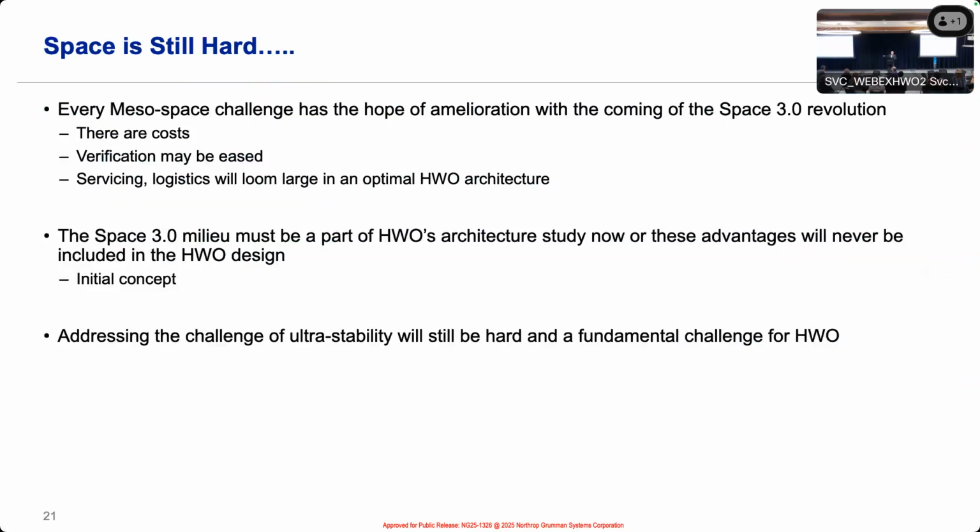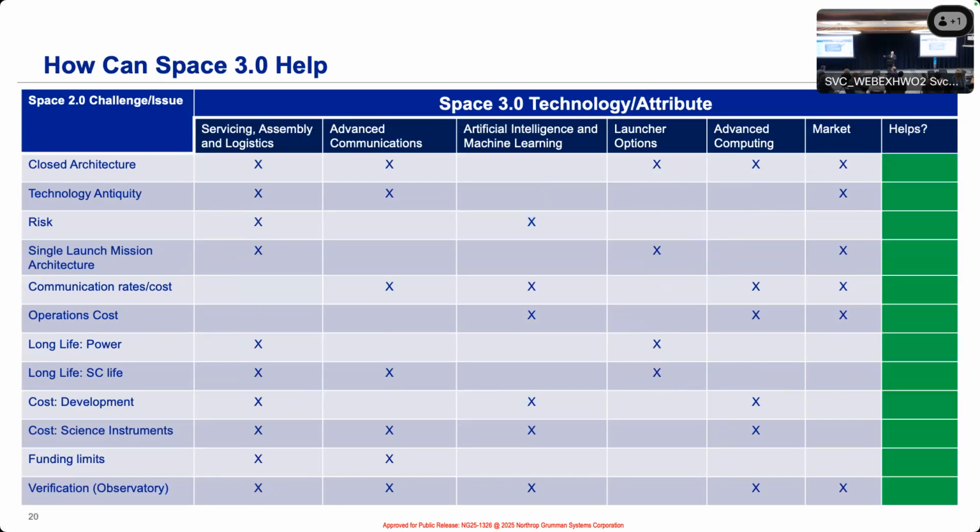I stepped on my own conclusion there. Come on, come on. There we go. So I saved that last column. So if there was any X in any of the horizontal rows, any of the challenges presented by imagining ourselves as a mesospace program, even just one, I said yes or green. And as you can see, that whole column is green.